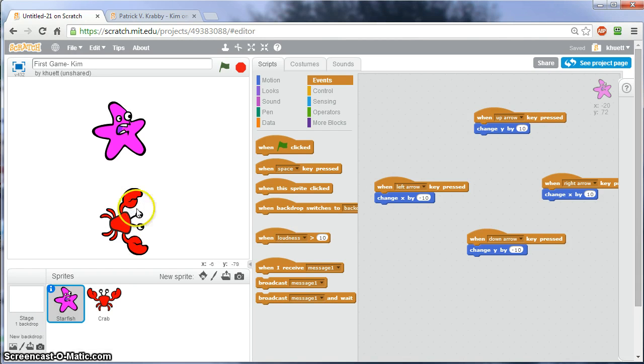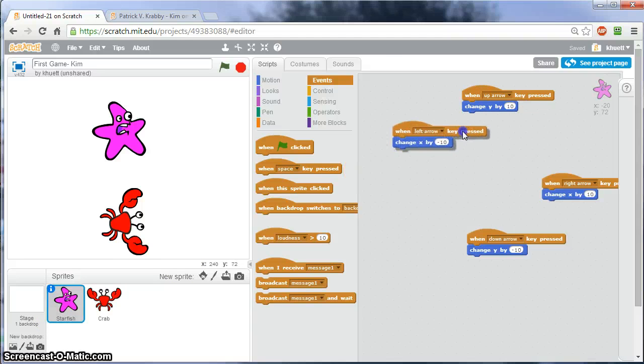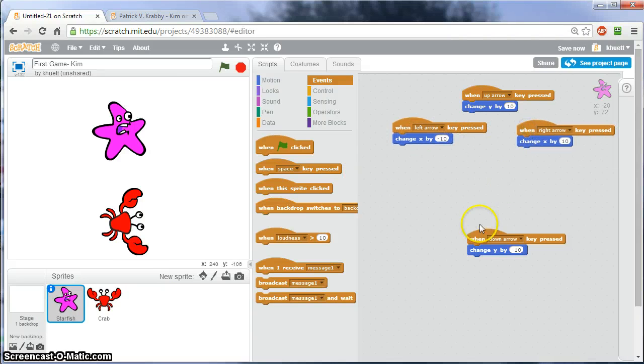Okay? And there's a lot of different things you could play with, but today I'm going to just show you two things. We're going to make a sound play, a funny sound, and we're going to make the starfish say something. Those are the two things we want him to do if he touches the crab. Now we're going to be coding in here because we want to make sure our starfish is selected, because we're coding to him. I can move these scripts up here and they still work. And then I'm going to be coding down in this blank space for this new thing I want to add, where I want to make him do these two kind of funny things.